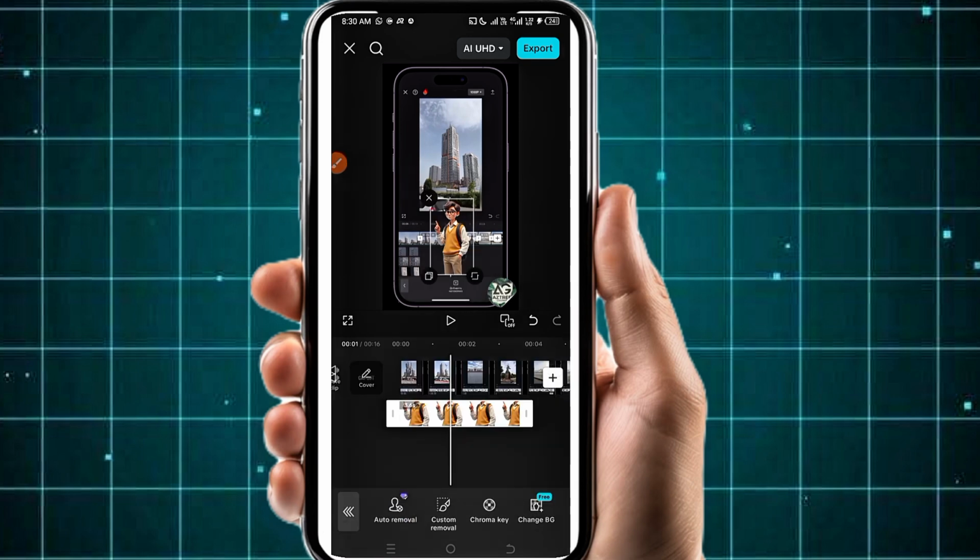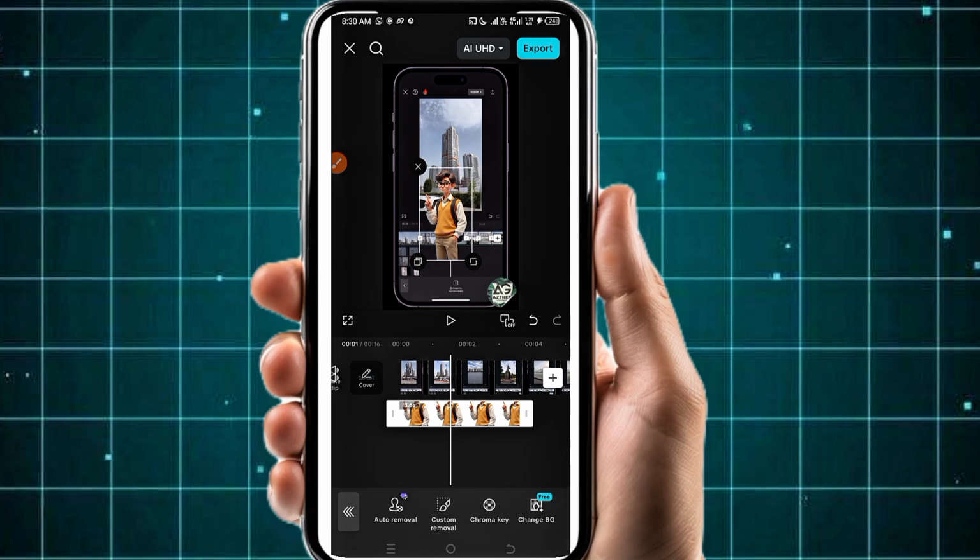As you can see, this image does not have a background. It makes it look more professional, and that is what you should be doing anytime you're editing a video and want to add an image as an overlay. Always remember to remove the background of the image, otherwise it will look bad. So this is now my overlay image. I can decide to resize it. I can make it smaller, or I can make it bigger.